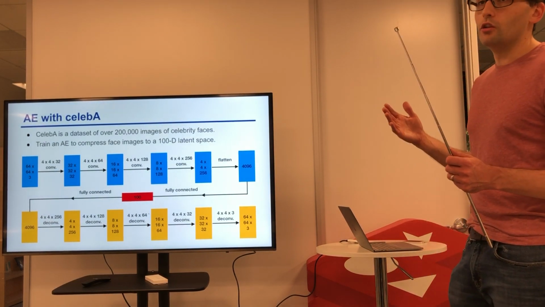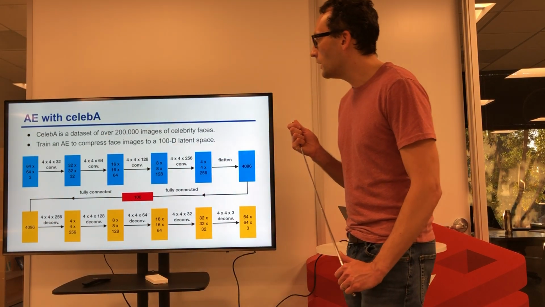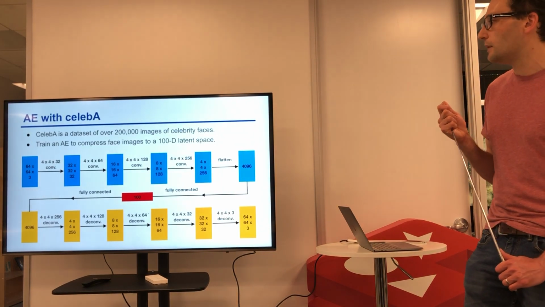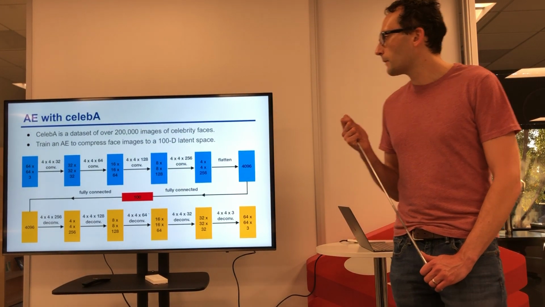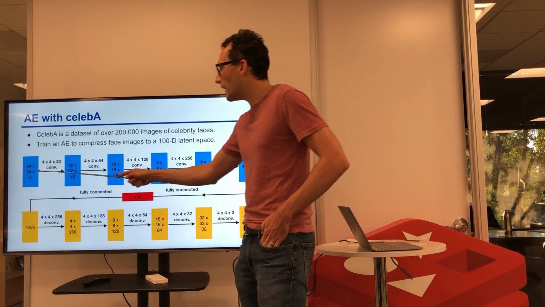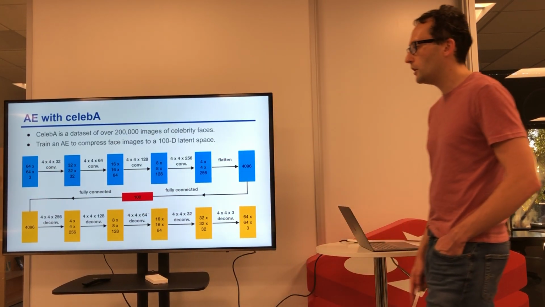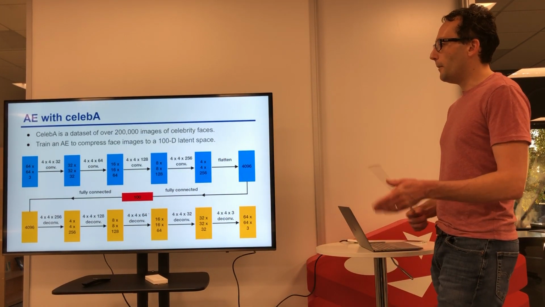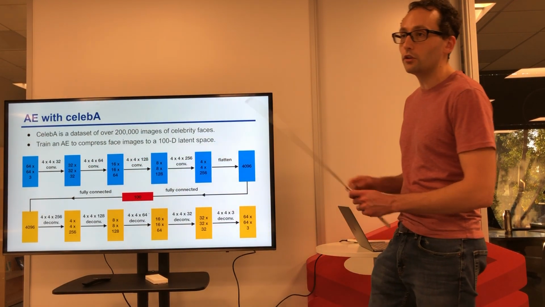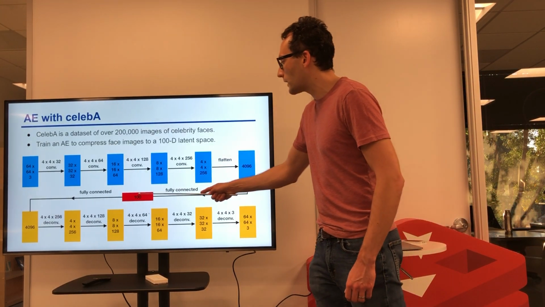So now let's move on to another data set that is a little more complex and interesting to use, CelebA. So this is a data set of over 200,000 images of celebrity faces. So as you can see from the architecture here beforehand, I've cropped the faces out to 64 by 64 by 3 images. And I send them through an encoder, which is now a convolutional neural network, down to the last layer, which is fully connected.